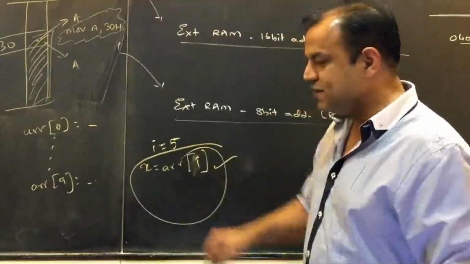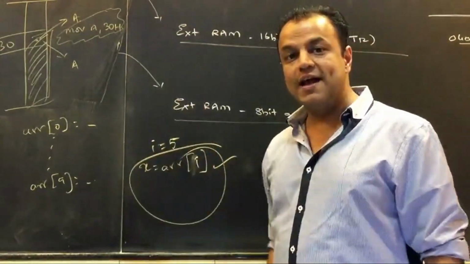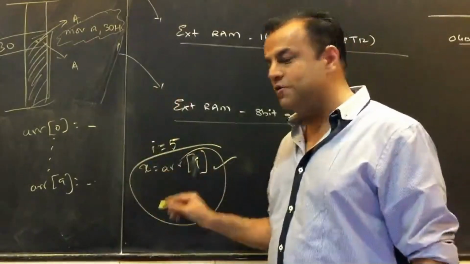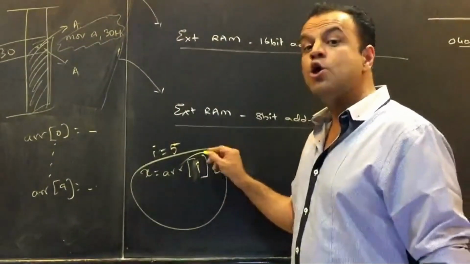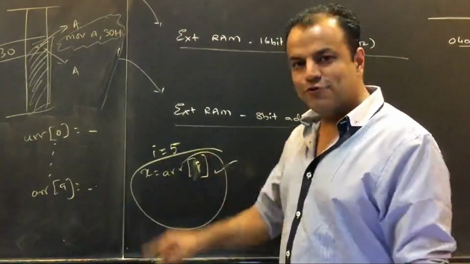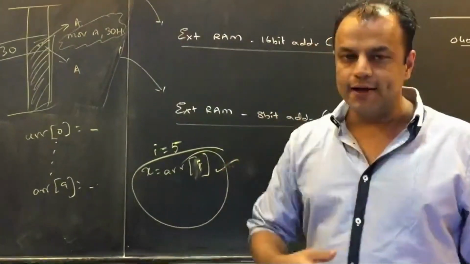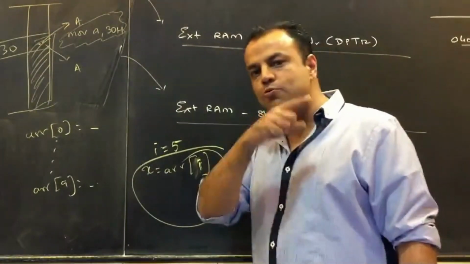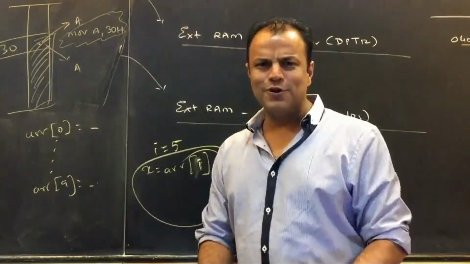What is the advantage of doing this? You can put this in a loop and go on incrementing I. That is something you can never do once you have written 5 inside the instruction. So when you give the address in the instruction, it is called direct addressing. If you give the address using a register, it's called indirect addressing. The advantage is the register can be incremented in a loop to access a series of locations. I hope you understood my point.